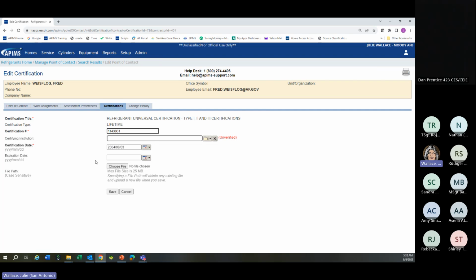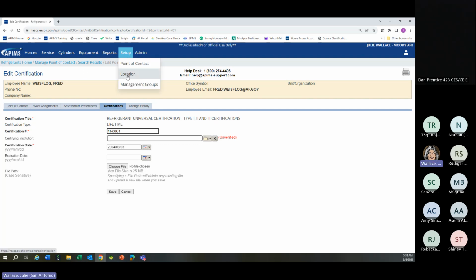If you do that, please make sure, I think they've stopped doing it, but some of the older refrigerant certifications that we came across had social security numbers on them. Just make sure that you protect the PII and black that out before uploading the document, as APIMS is not authorized to have that data. But yes, you can have the technician certification right here, and then it's viewable by anybody that goes and sees the service records that this particular technician completed, okay?